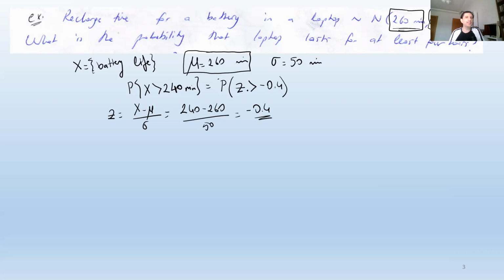These two probabilities will be equal to each other, because once you standardize this random variable, what you do is you change the location of this random variable. So originally, this was here at 240 with a spread of 50. It was something like this. If I can draw this as good as I can. Okay, something like this. This was the distribution of the batteries.